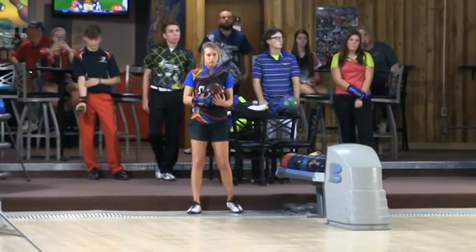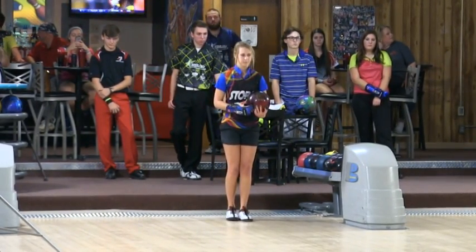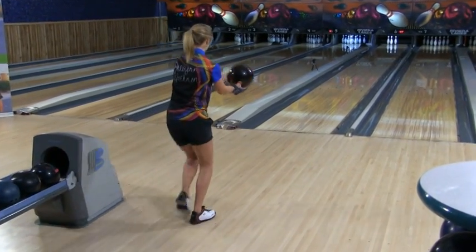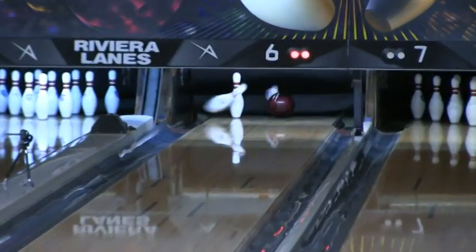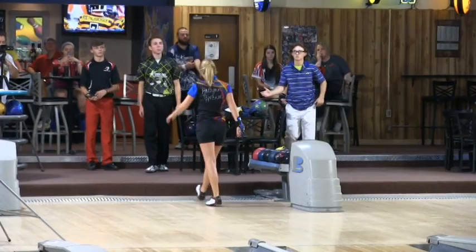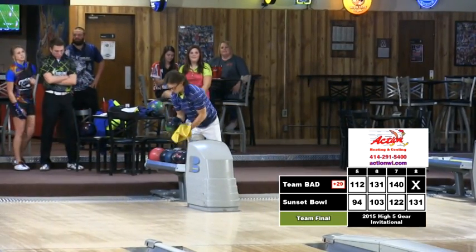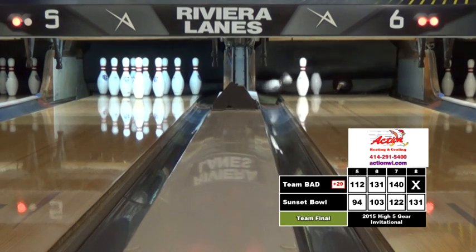Jalen's hobbies when she's not on lanes are hunting and fishing. Saw a picture on her Facebook page a few weeks back where she bagged a bear up in the northern parts of Wisconsin. Well, those are two good hobbies to help her bowling career, because you definitely need patience in both of those as you do in bowling, as she comes up just a hair short on the 2-4-5. Yeah, and that, unfortunately, is going to be pretty much game over, barring a complete disaster for Team BAD.